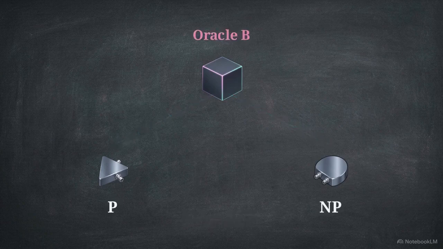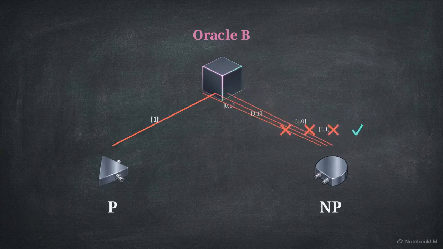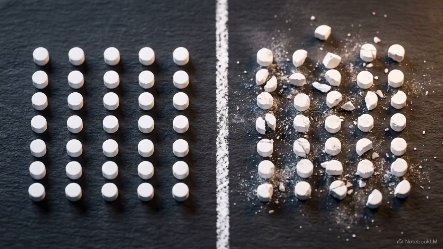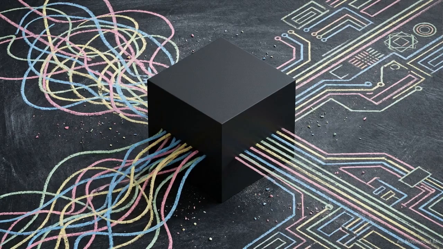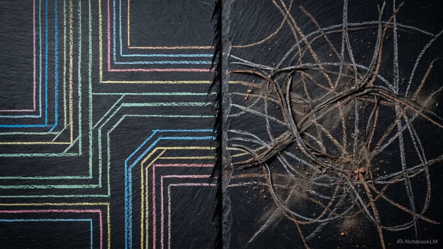Now we switch to Oracle B. This box only outputs true for one specific sequence, 2 true bits. The deterministic decider fails because it cannot see the full sequence with its limited reads. It cannot exhaust the search space, while the non-deterministic decider correctly guesses the full certificate and succeeds. This creates a contradiction. In one world, P and NP are the same. In the other, they are different. Any proof technique that treats computation as a black box will fail to separate P and NP, because it would have to be true in both of these conflicting realities.